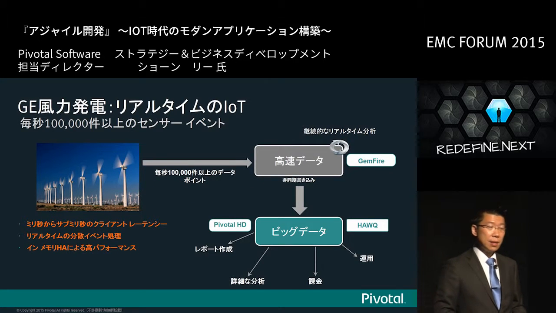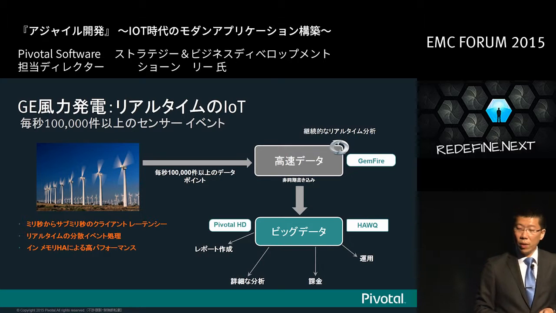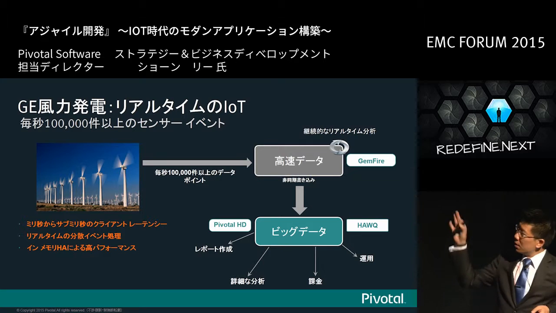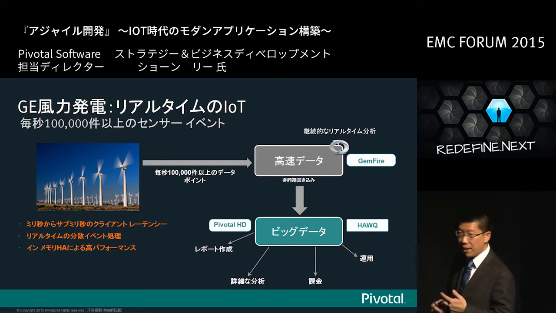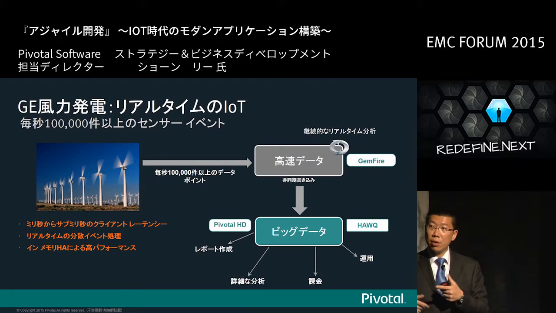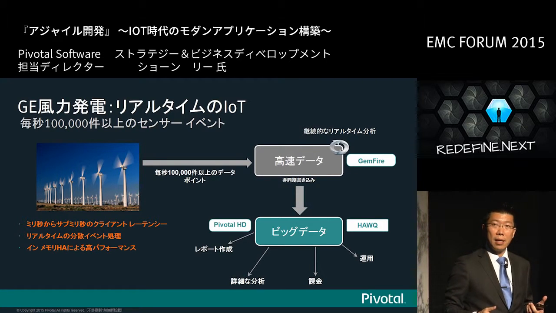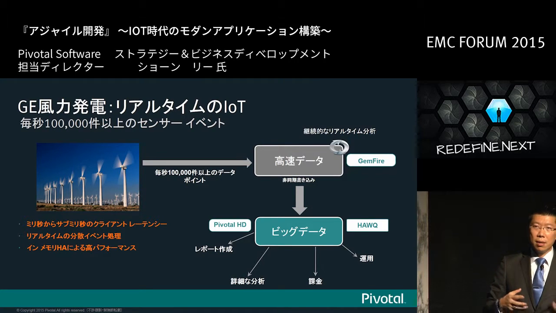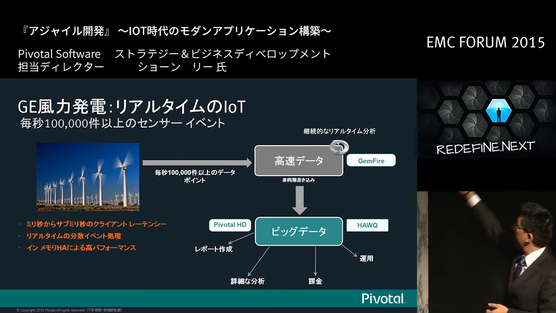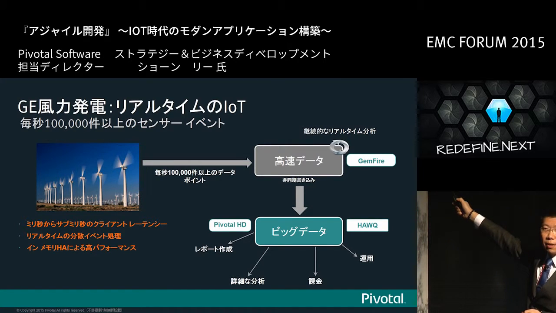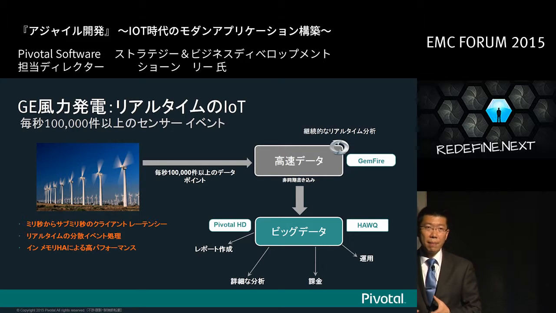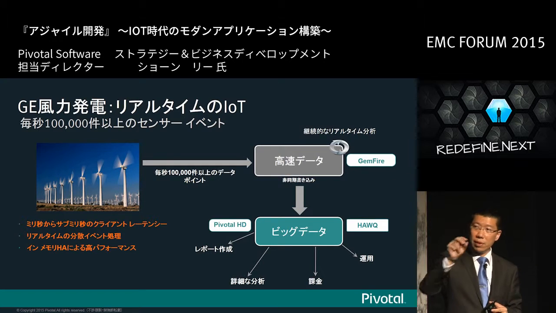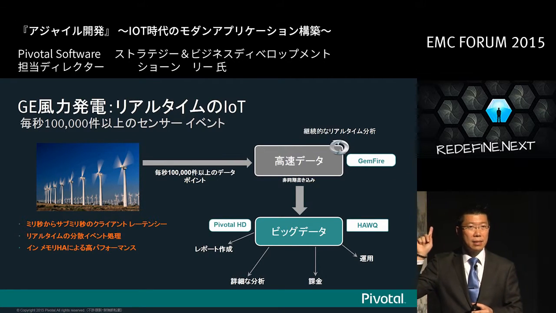This is GE. This is one of the divisions within General Electric, GE Wind and Power. And so this one is quite interesting. When GE builds these wind turbines, the ones that you see in the picture, very often these wind turbines are generating a lot of data around how they're operating, how the blades are running, what energy they are producing, are there any external factors that are affecting it, weather, and so on. All of that data is being collected now and streamed right into a Pivotal-made architecture on the right-hand side over here with the technology that you saw previously. In fact, if you look right in the middle, it says that every second, there are roughly about 100,000 data points that are coming from these wind turbines that are being fed and collected and analyzed, about 100,000.